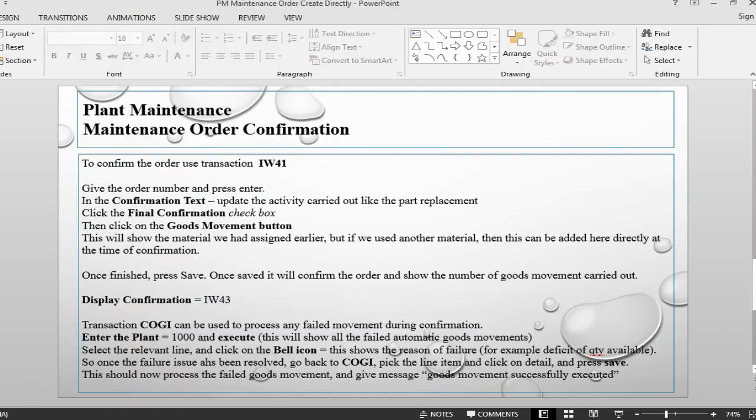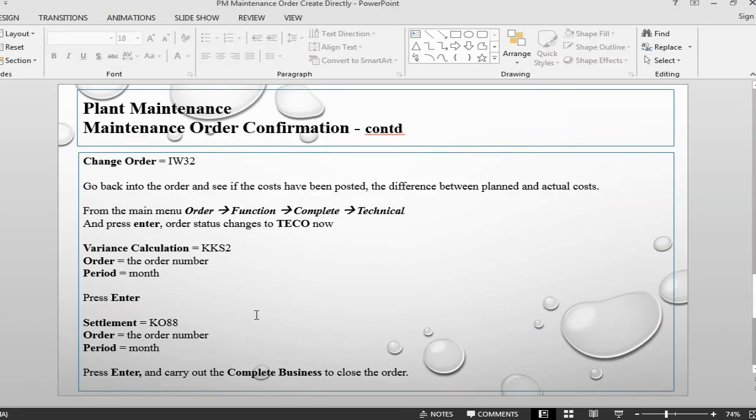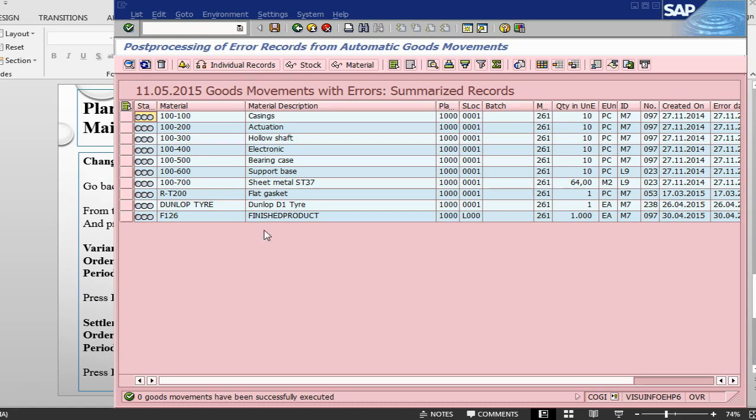The next step for us is to go into our order, do a technical completion, variance calculation, settlement, and then do a business complete, the same as we did previously. I will process them one more time. Let's go into IW32.